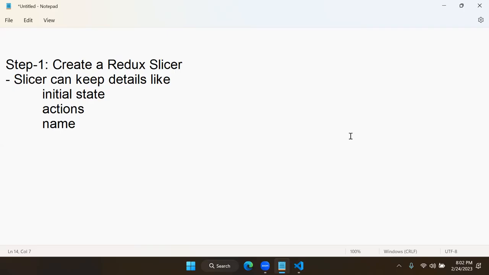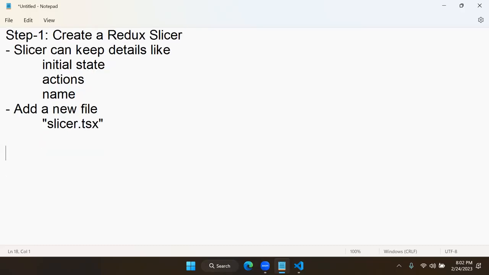Okay. Now, how do we define the slice? We need to add a new file. You can add a file called something like slice.tsx. We need to create a tsx file, slice.tsx. Now in the slice, we need to import createSlice from Redux Toolkit.